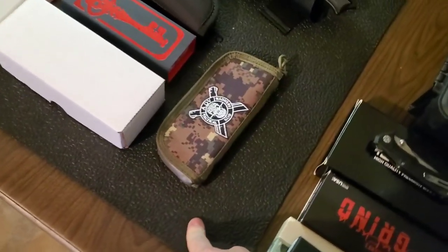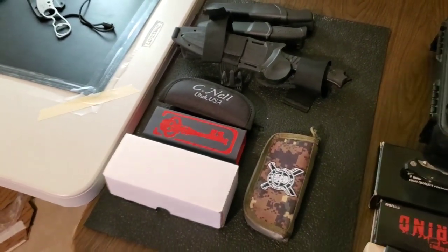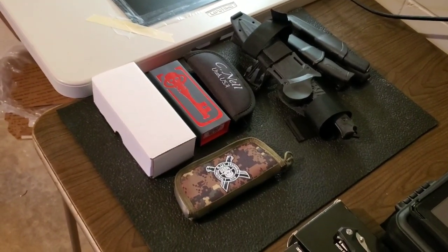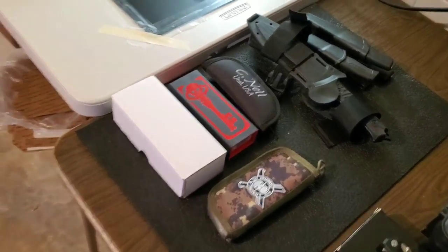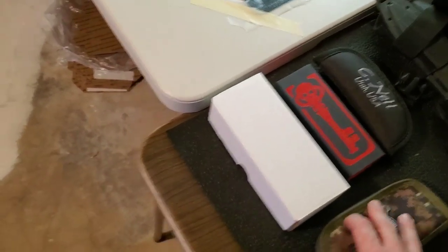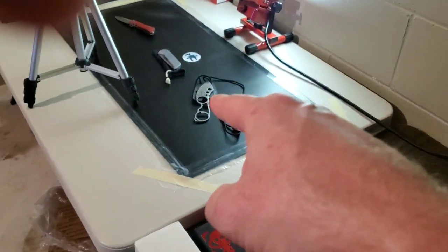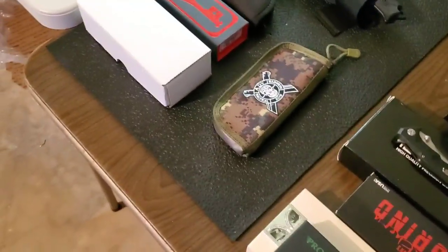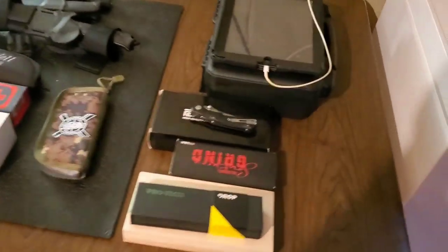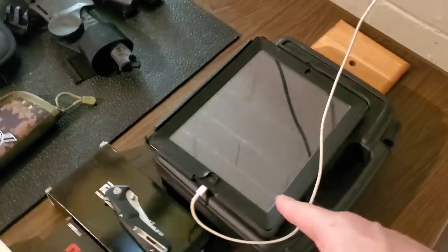This other table is what I used to do reviews on, with the old doormat background. The knives on it are ready to go back to their owners — I've already done reviews on them. There are the Moras, a large fixed blade review still being pieced together, a Chris Reeve, and some of Jeff's and Harry's knives. The boxes here are for the ProTech Mordax, the Southern Grind Spider Monkey, the Knucklehead — those are all going to be giveaway knives.